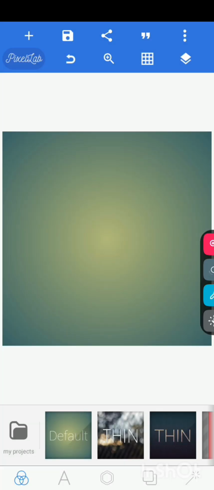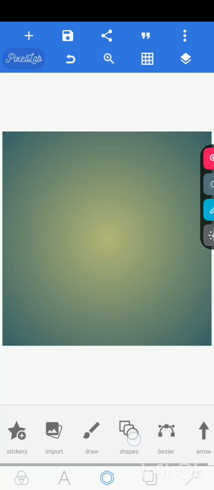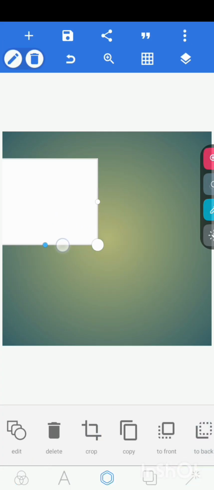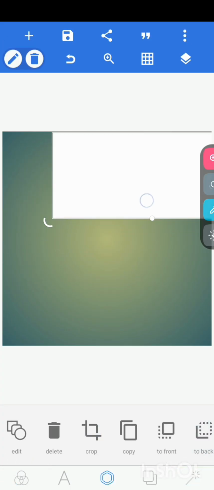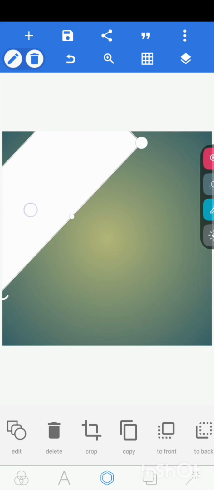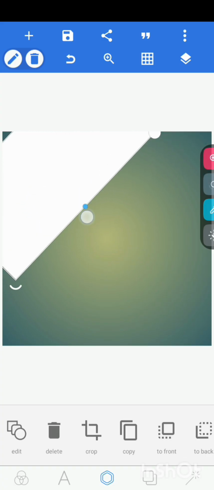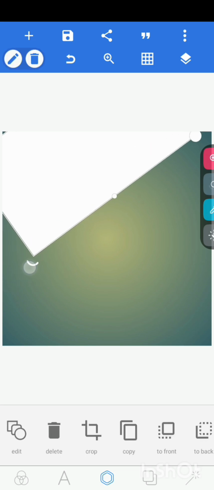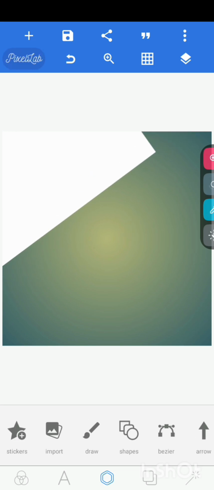Again, click on polygon, you take on shapes again, we take OK. Yes. So we're going to widen this, we're going to rotate. Yes, I think the rotation was slightly too much.